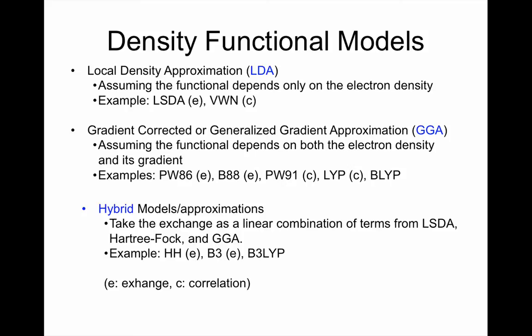We have the so-called local density approximation and the gradient corrected approximation. The class of functionals that you will be using most will probably be the so-called hybrid models or approximations, which are listed down here, which basically consist of taking some of the exchange from a Hartree-Fock calculation and combining this with exchange and correlation calculated from DFT. Many functionals exist, and when you are to set up a calculation where you are to use DFT, then you will have to choose between different functionals.